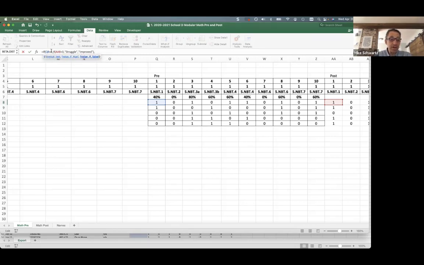So if the first thing equals 0, we did this. But now we're saying the first thing didn't equal 0. That's the other part of an if condition. So now if the first part equals 1, then we're going to say if the post-test result was a 0, so they started with a 1, now they're 0, then we say they slipped. And then if they were a 1 before and they're still a 1, that means they're doing great.